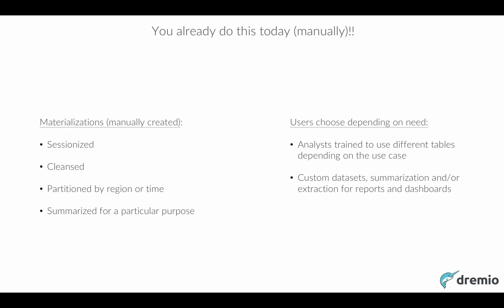If they want to query only for data in a specific region, maybe they want to look at specific kinds of aggregations on data belonging to just one region or one year. Well, then using a data set that's already partitioned by region and time can be more effective, but the user, or the analyst, I should say, has to know what is the ideal materialization to use. And as they're going through an analysis journey, they have to be able to understand that the optimal data set for each query may be different. So they kind of have to go in and out from different data sets.